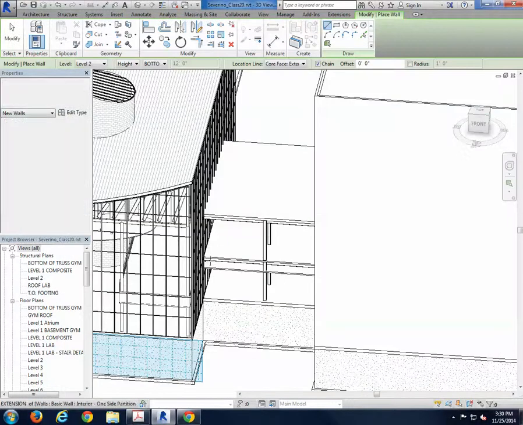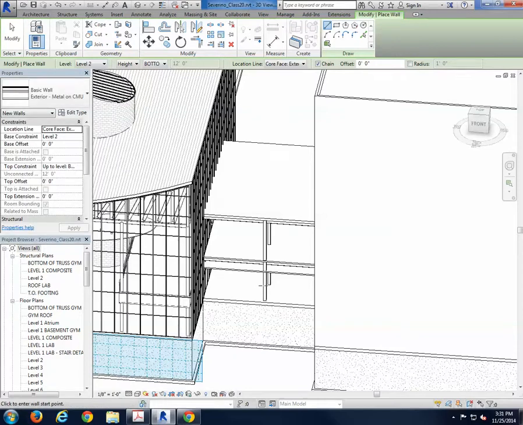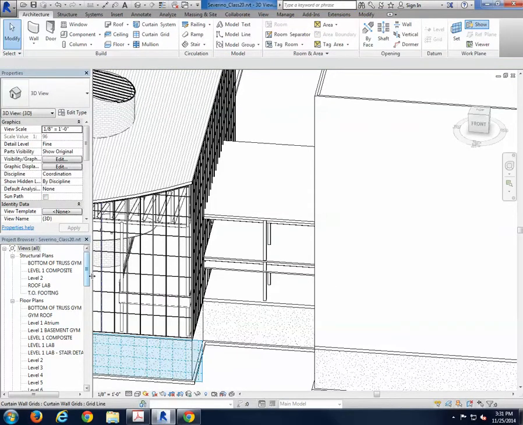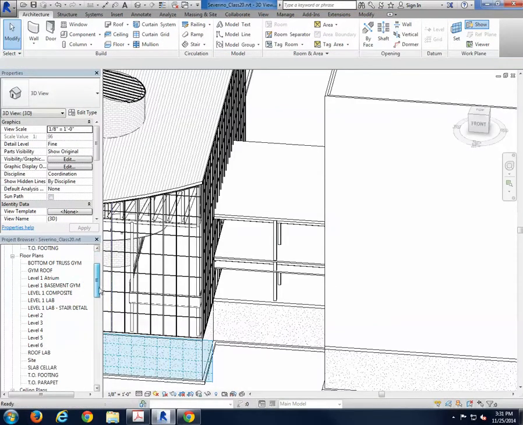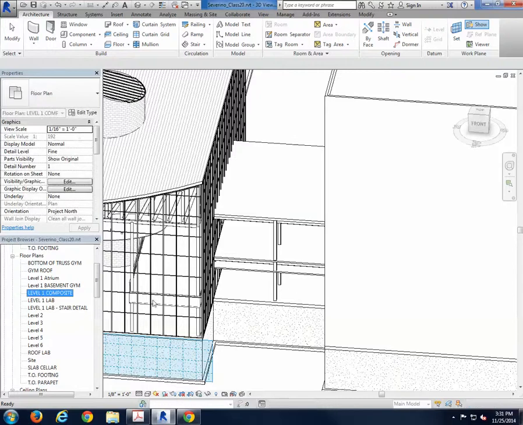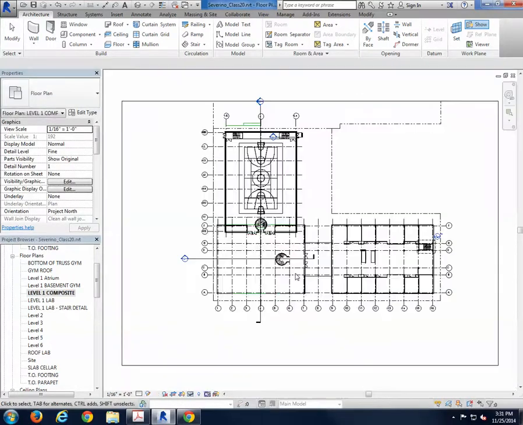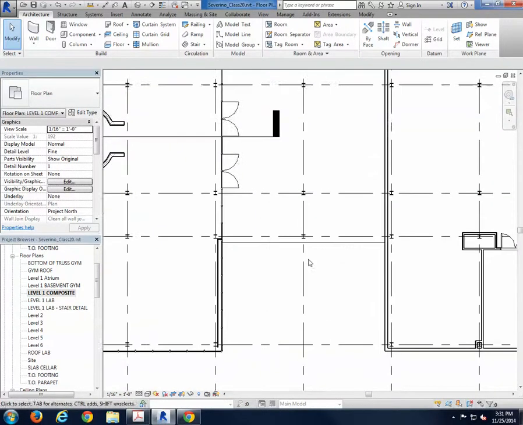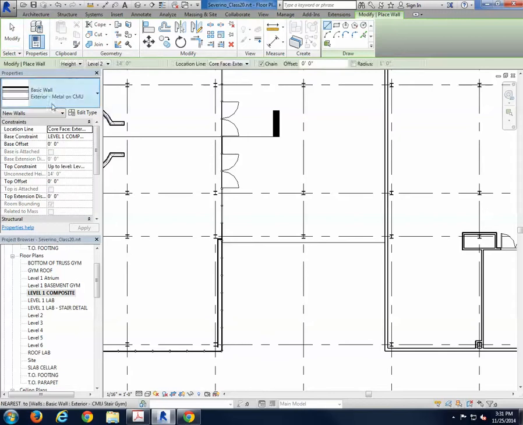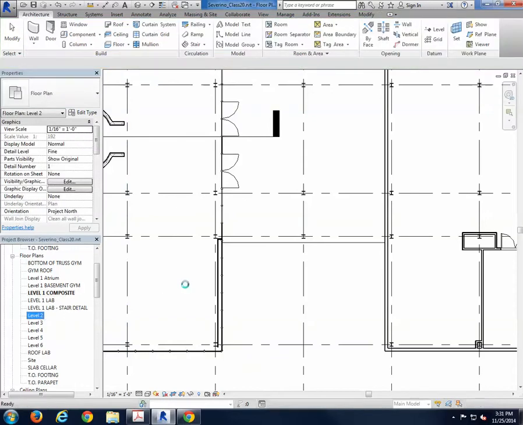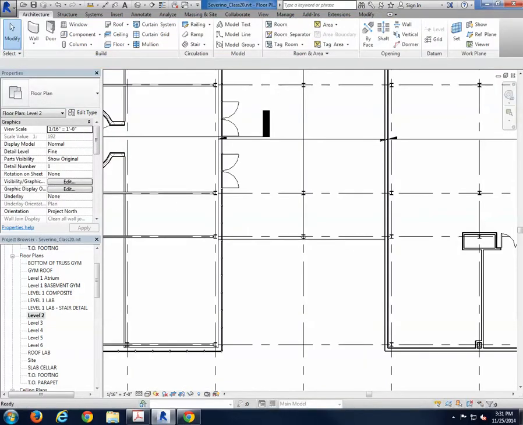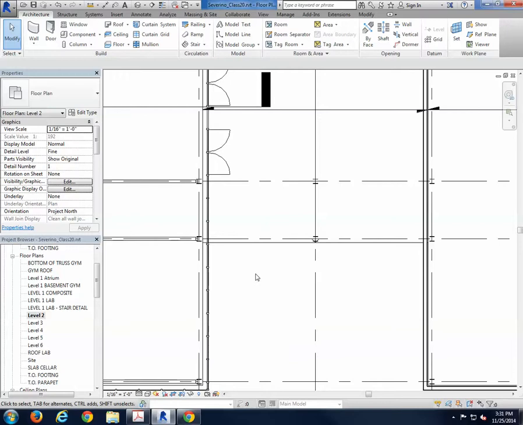Okay, and before we place this, we probably want to go to level 1. WA for wall. We make sure that this is the one we have, and I want to go from actually level 2, not level 1, because if you check the pictures from level 2 to level 3.